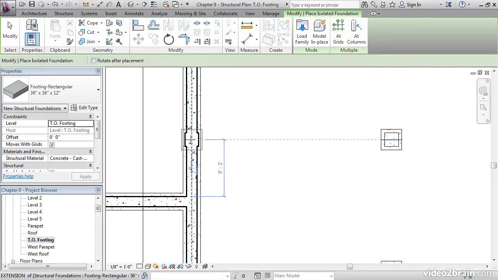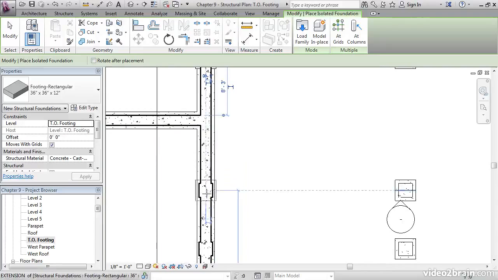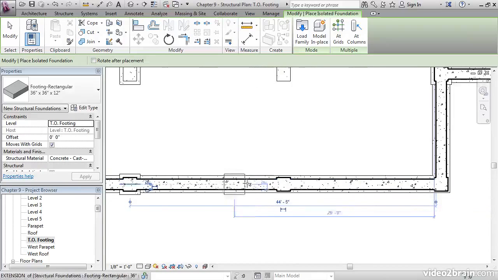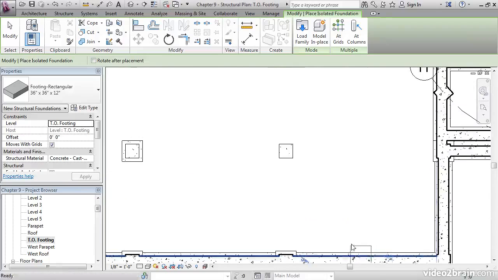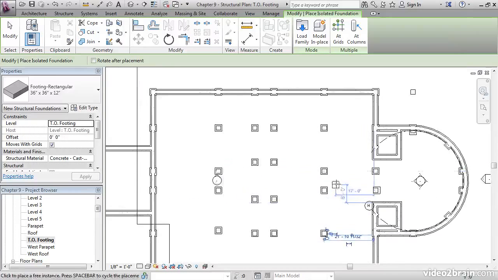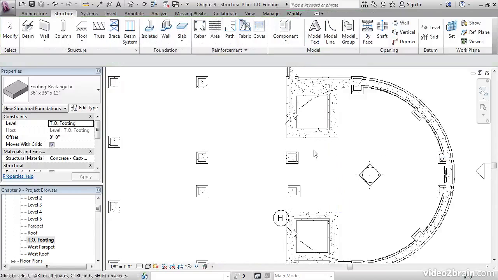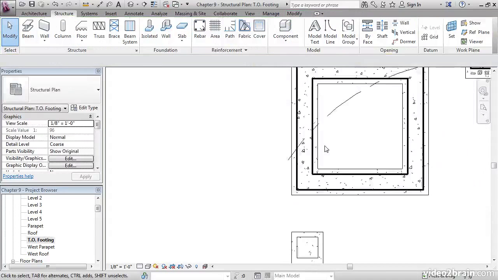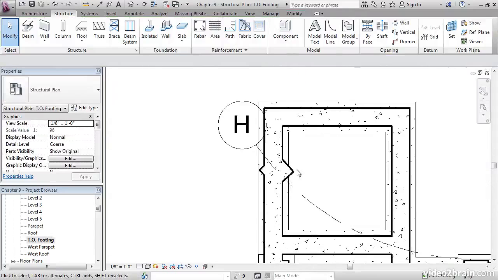Couple left. Now here's an extra pier we missed. Let's just select it and delete it. And select it and delete it.